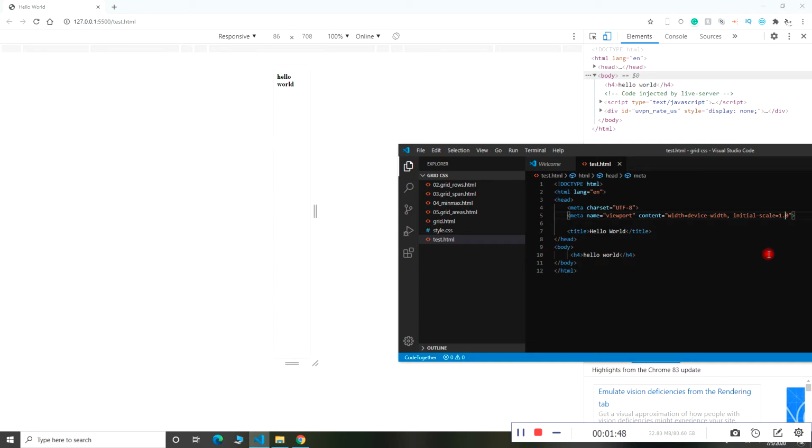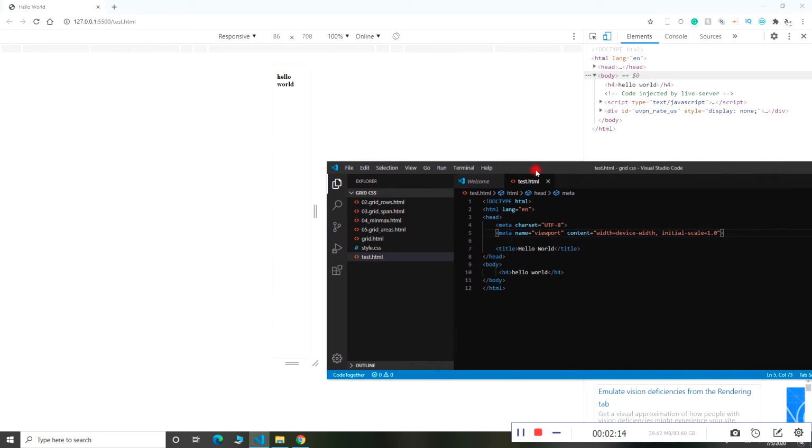It is not zoomed. It is 100%. Initial scale 1.0 means that the mobile screen will not show the very zoomed out version of the page. Okay, it is just saying that.